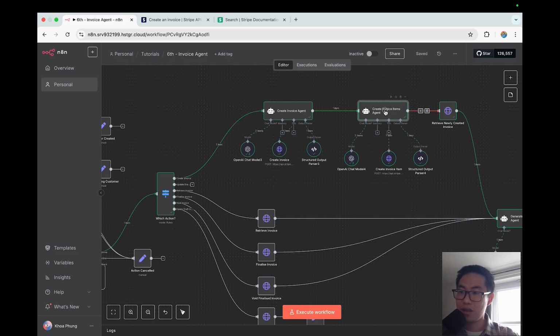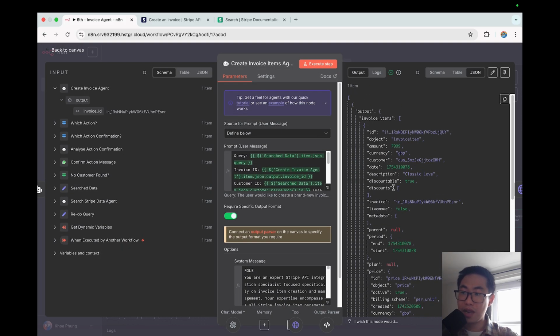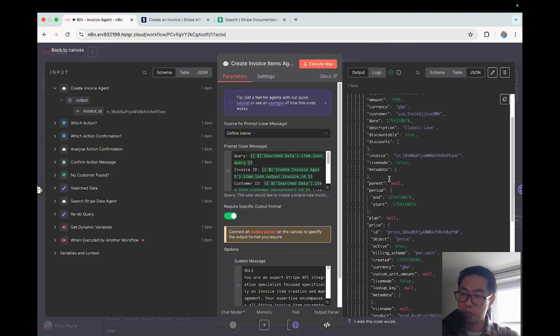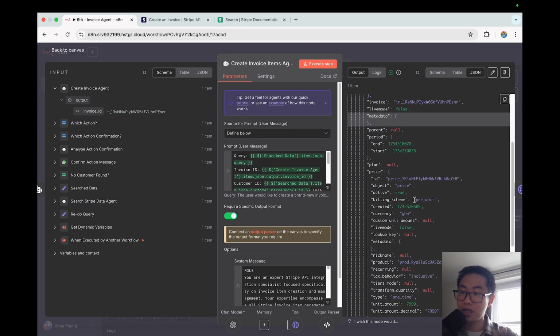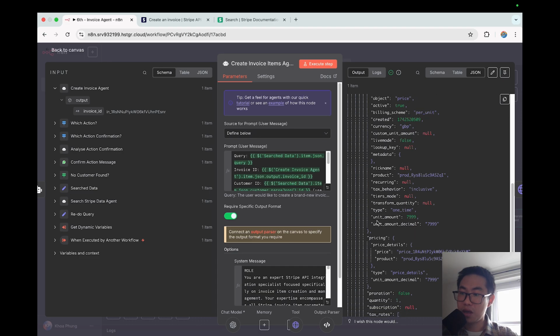And then let's see what it outputs. So it outputs the invoice items, as I said previously. In here we have the description, which is the product of classic love, and then we have the price here, £79.99, the unit amount, and the currency is GBP.